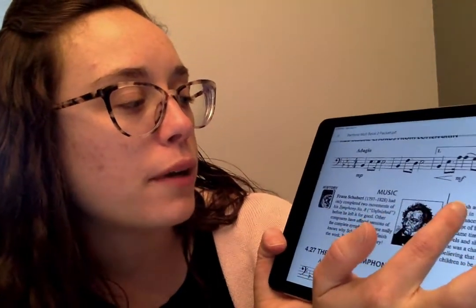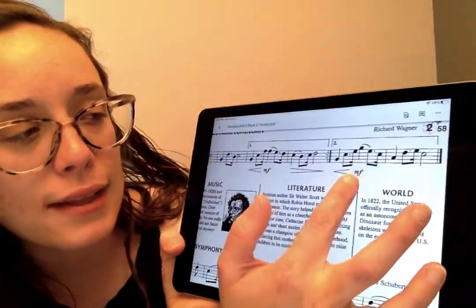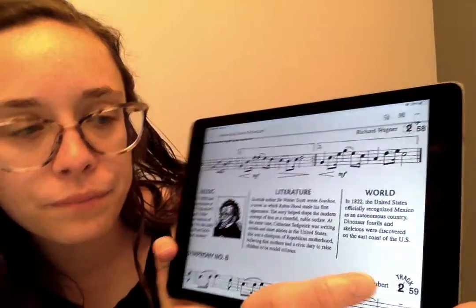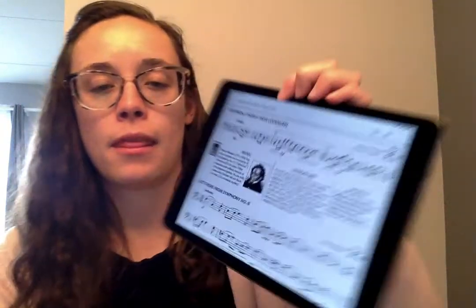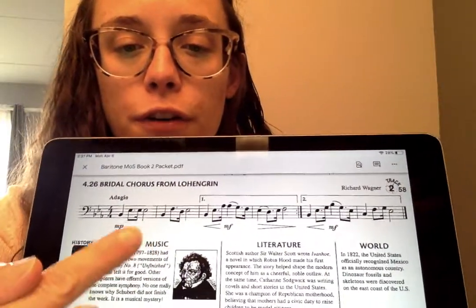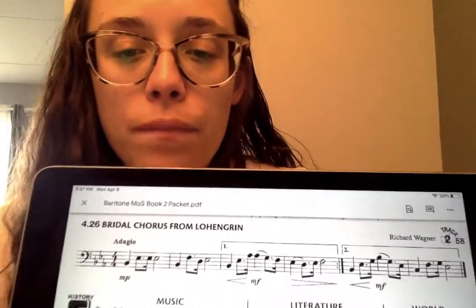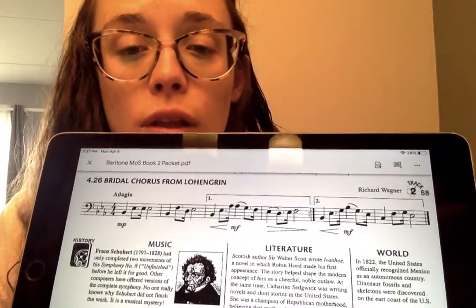But throughout this song, we have tons of dotted eighth notes in here. Okay, we've got one in the first measure, second, third, fourth. We've got a first and second ending, okay? And then that second ending is gonna have them as well. So 4.26, we are gonna count and clap through this first. I'm gonna put this up here for you. You can follow along in your music or mine on the screen. So with our first measure, let's count and clap through this. Ready, here we go. One, two, a, three.